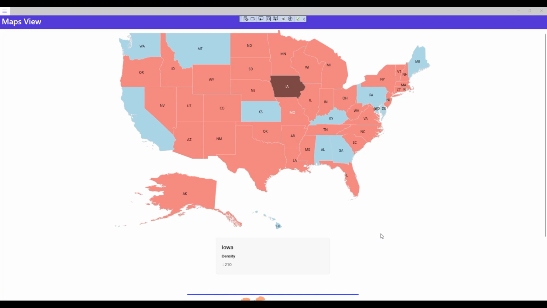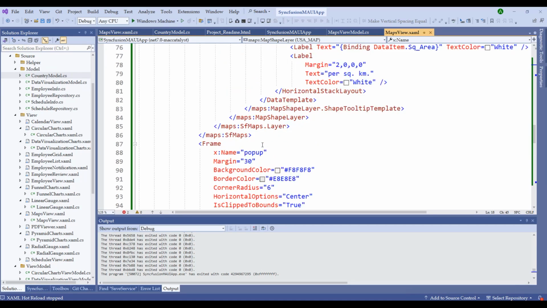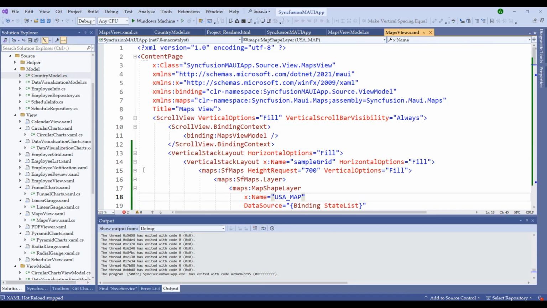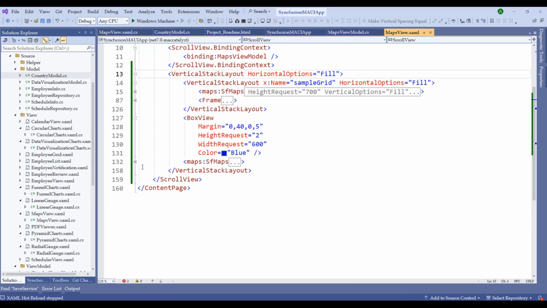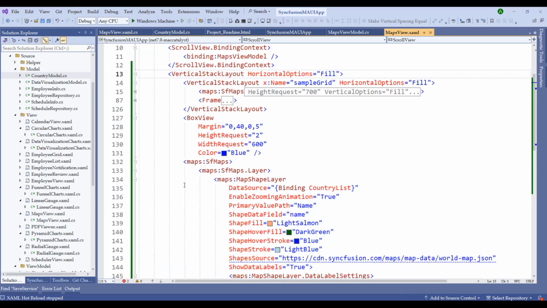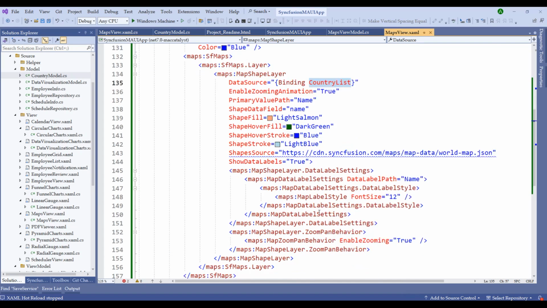Now that we have understood how to bind a different country to the Syncfusion maps control and also the selection as well as the range mapping, let's now focus on how to achieve equal color mappings using the Syncfusion maps control. So let me switch back to the code and stop the application. Let me collapse all of these maps and let me create another map with the country list. Let me collapse all of these things and let me expand the country list that we have bound earlier.